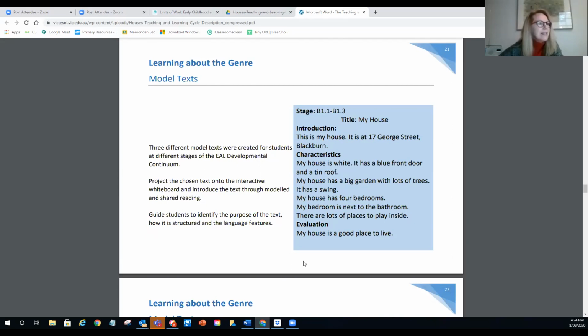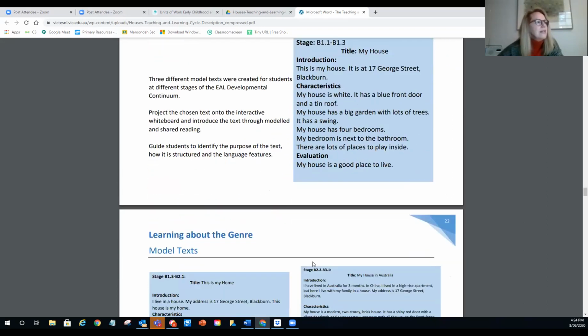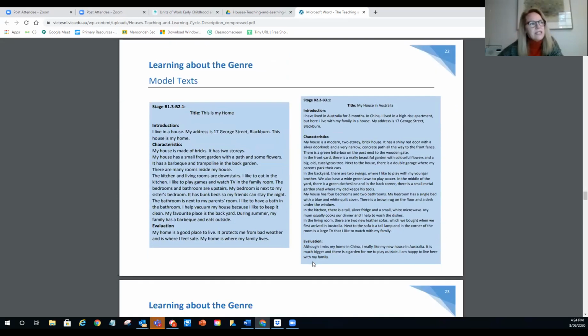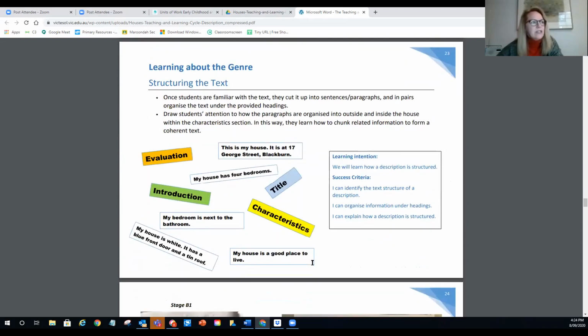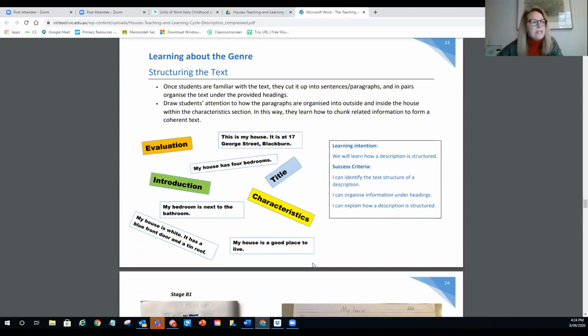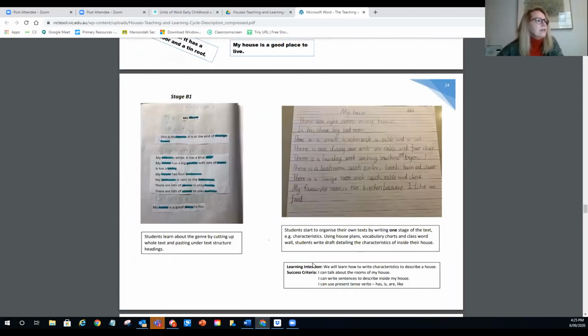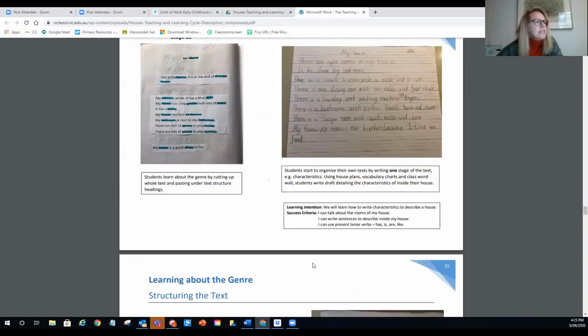And luckily we had a mentor helping us who picked the eyes out of all of our model texts. But we came up with 3 for a low level, and then 2 model texts slightly higher level. So we use those to teach the students about the genre. We deconstruct them, put headings, and the students, I think as Leah was saying, you cut the text up and re-sequence them. Learning about the language features of the texts as well.